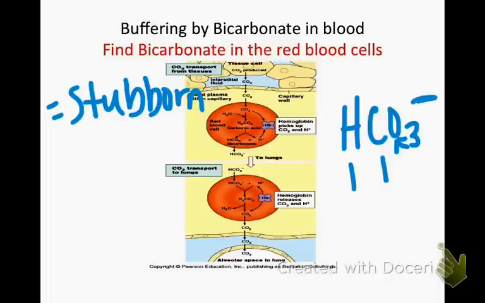Now, why do we need bicarbonate? We want bicarbonate because you want to keep your blood at a pH of 7.4. If your blood's too acidic, you could have problems. If your blood's too basic, you could also have problems. So know that your bicarbonate's going to regulate it as needed because of the food, the drink, or the air that we put into our bodies.